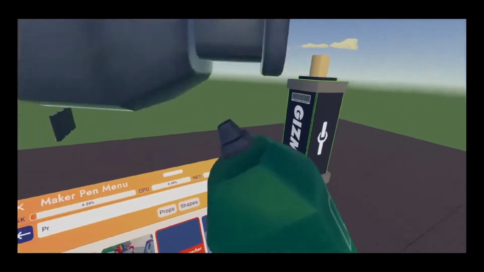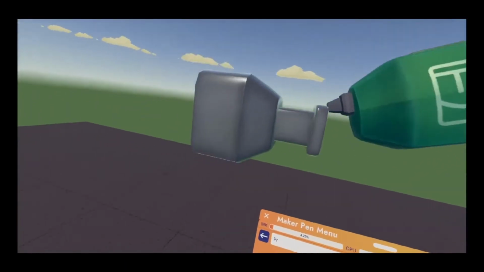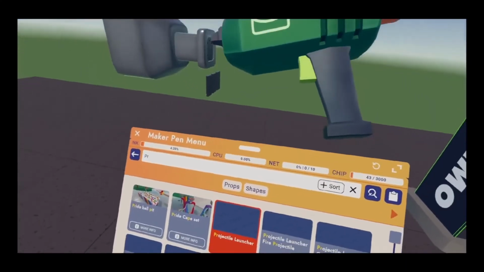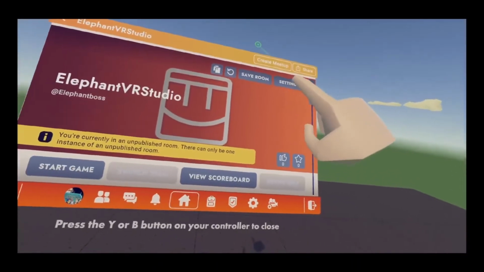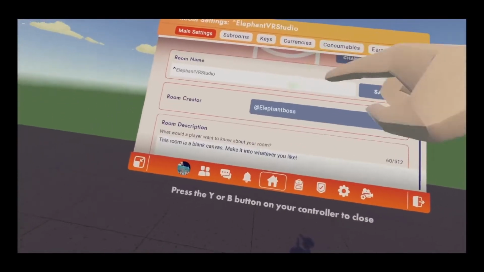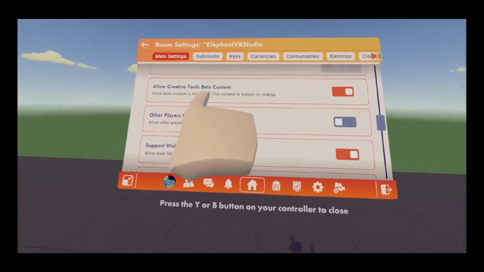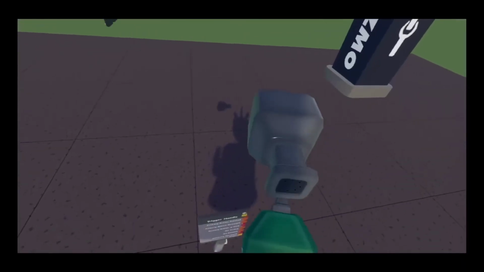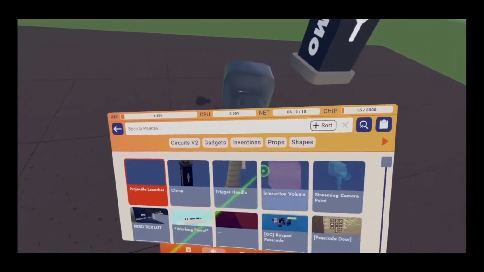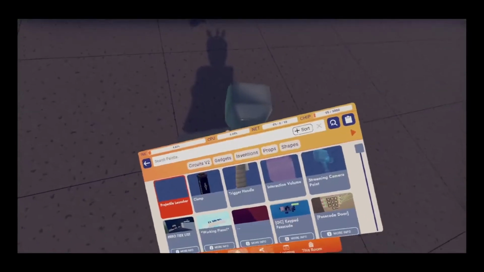One thing to note before I spawn this in, at the time of recording this, you need to have beta tools on. I'll show you how to turn that on right now. So go to your watch, go to this room, go to settings, scroll down, and then go to allow creative tools beta content and turn that on. And then it'll save the room and you'll be able to create beta content. Anyways, that is all we will need for this first demo, which is a handheld gun.